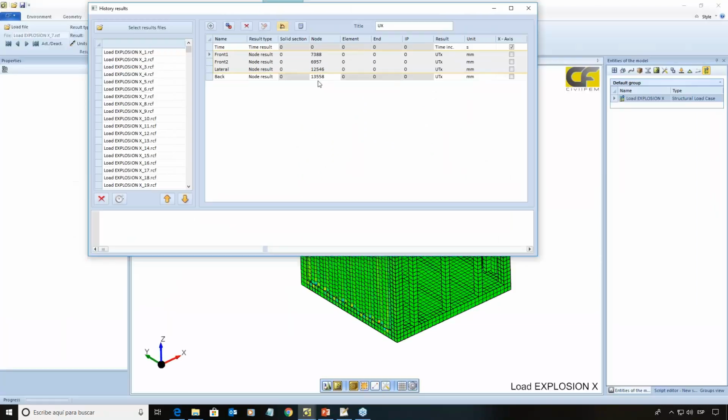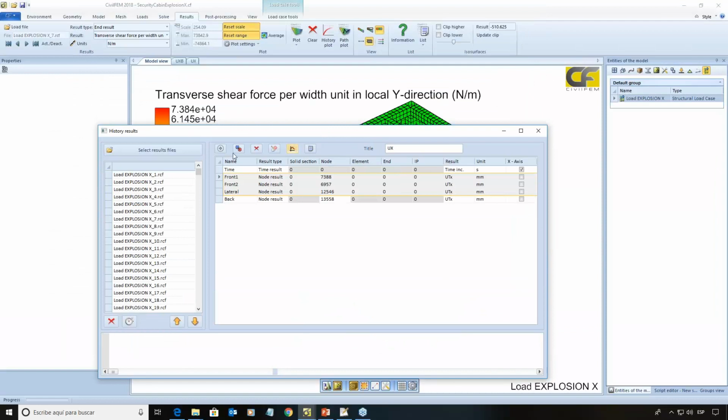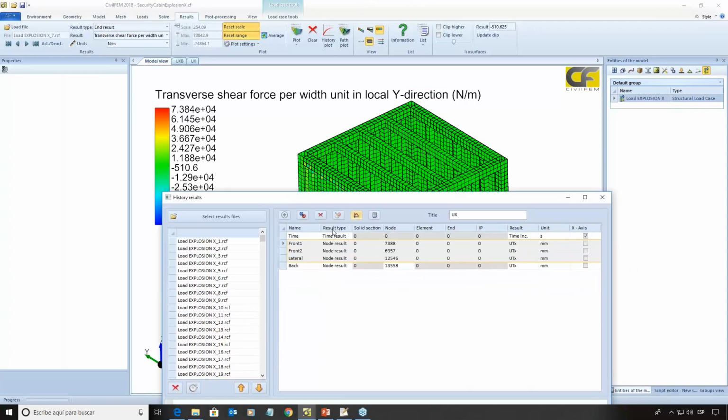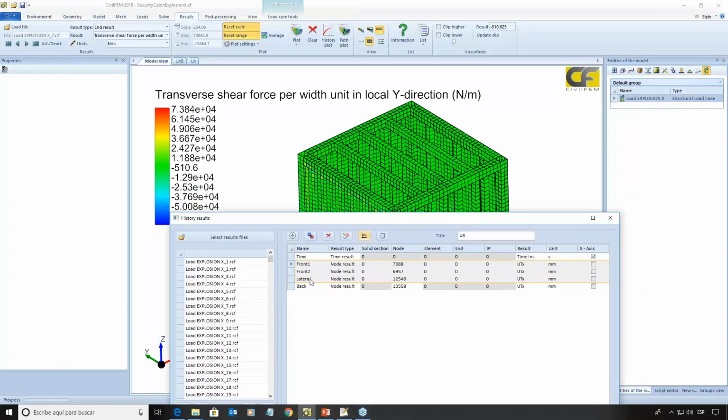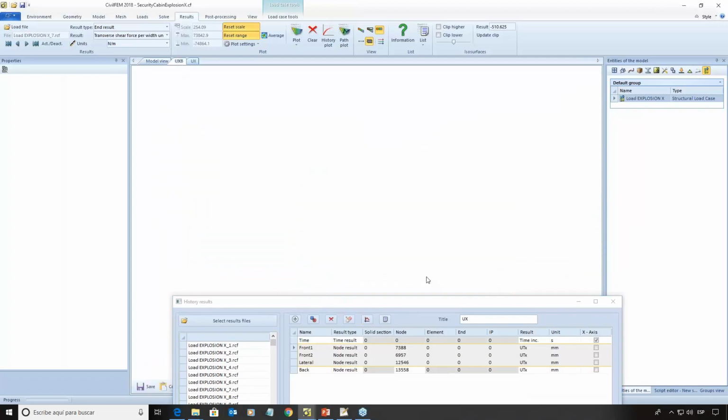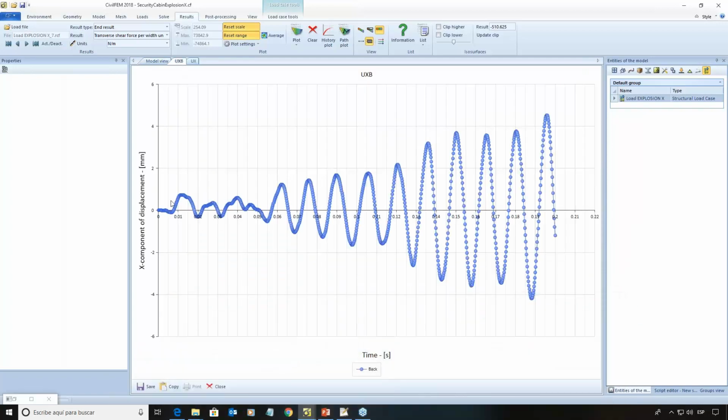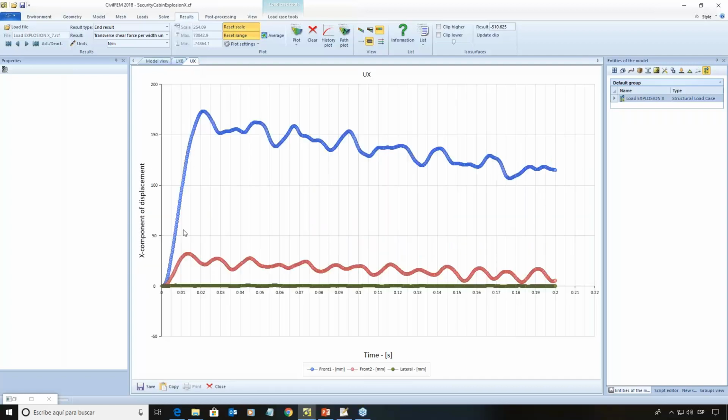Or we can again plot the results. We can plot the displacement in X for some nodes located in the front and lateral, and another at the back. For example, the one at the back you can see here, which is the X displacement of that node, which will amplify, and the ones at the front.